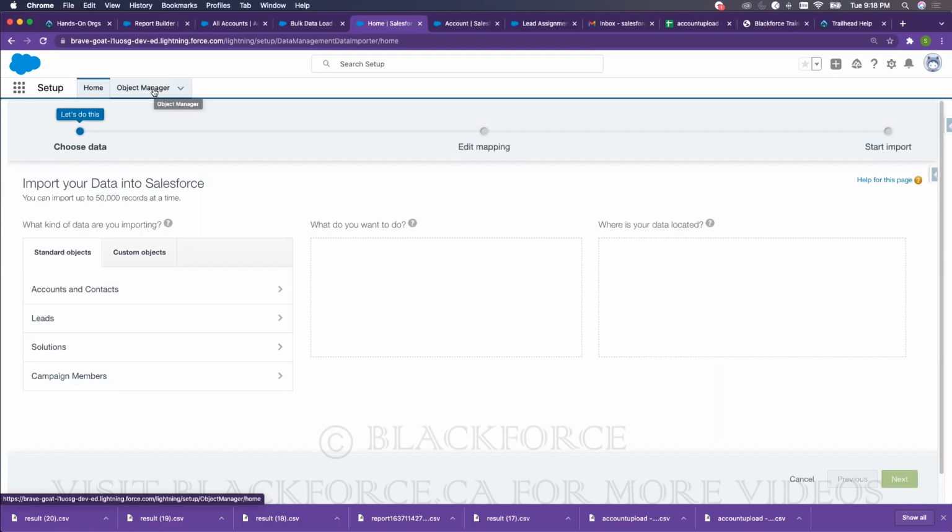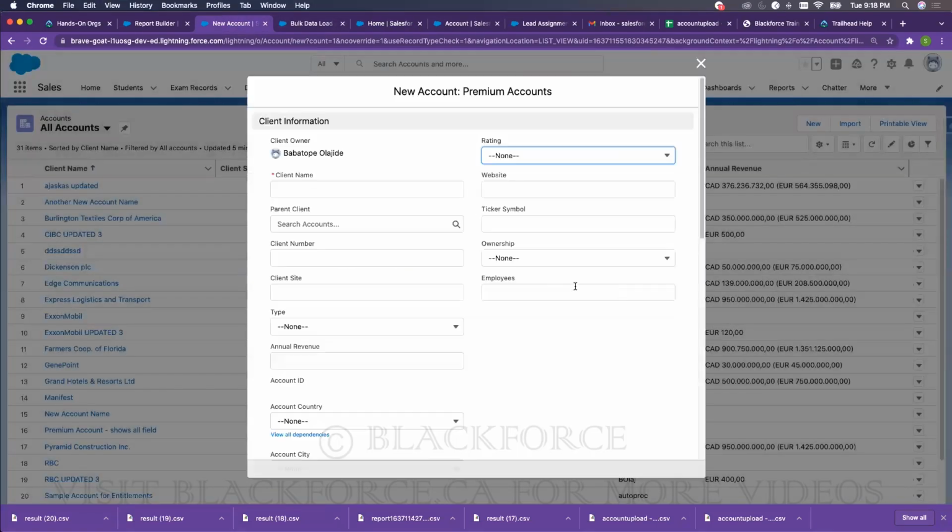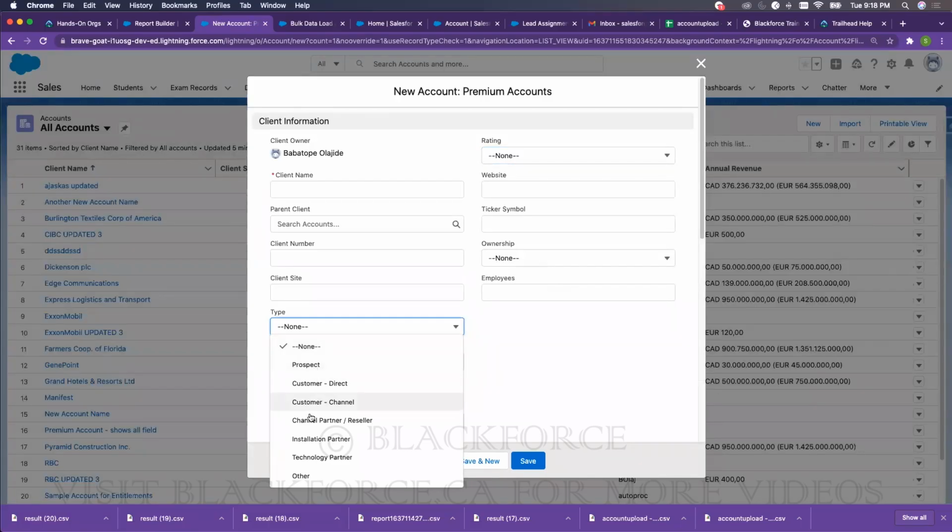But the value will not automatically appear in the front end for selection in future. So for instance, you have this pick list as prospect, customer direct, and so on. If you upload another value into this type, it's going to save it, which is fine, but it's not going to be available for selection for people that want to create new accounts in the front end, okay?